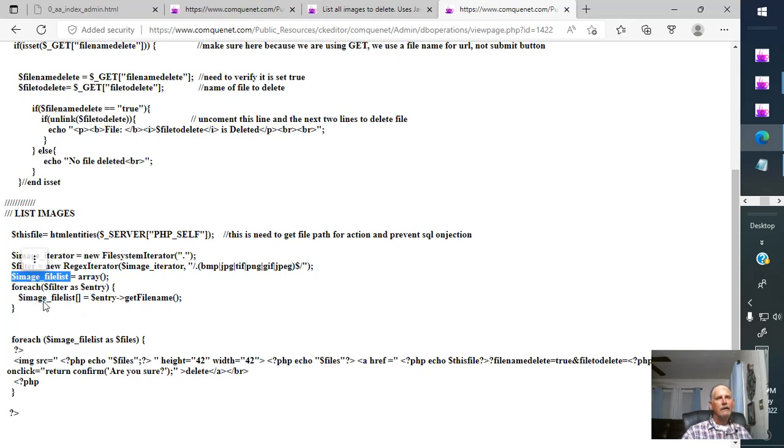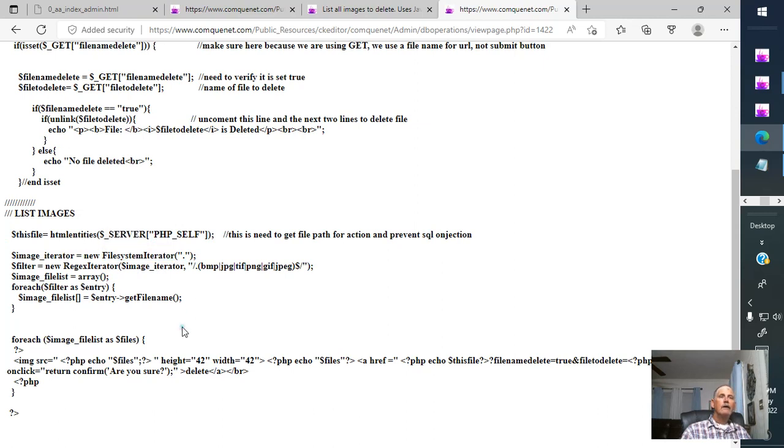It's a little complicated, but if you study it, you'll understand it. If you want to search the internet to learn all that you can do with the file system iterator, I would type in exactly PHP and then file system iterator, like that.